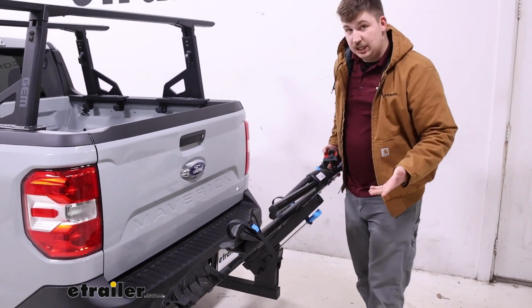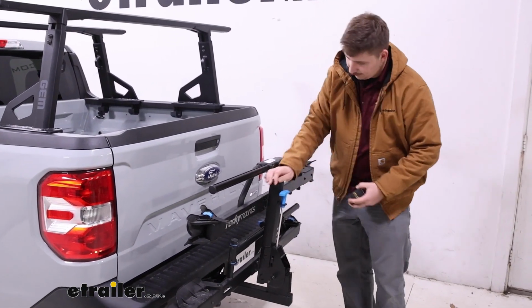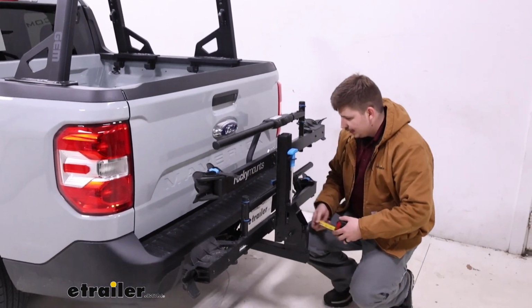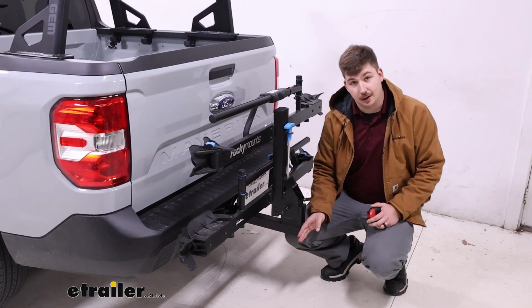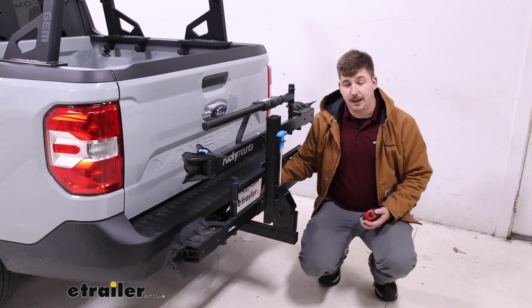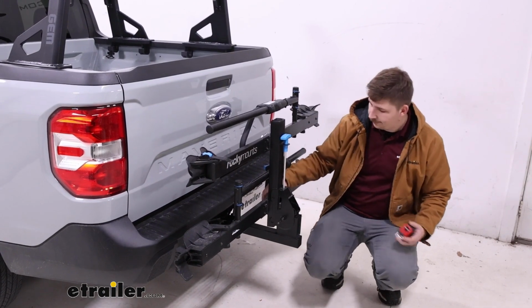If we want to leave this in the hitch between rides, we can fold it up using that same handle as before. It'll snap in once it's folded, and that'll cut down in distance quite a bit. Now only sticking out 13.5 inches to the outermost point right here. That's going to make it a lot easier to live with, pulling into parking spots or your driveway, maybe even your garage at home, depending on the room you have.